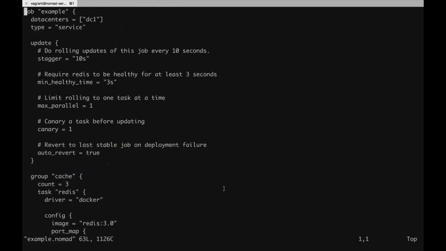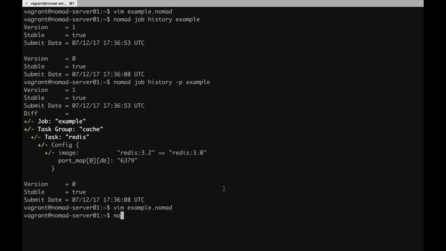So now we're going to try something that will force the cluster to fail. We're going to change the version of Redis we want to run to a version that just doesn't exist. So we're going to try and roll out version 4.0. The key here is what we should see is this auto reversion. Nomad should attempt to roll out the v4 canary. That should fail, and it should trigger an automated rollback back to version 3.0, which is the last stable one.